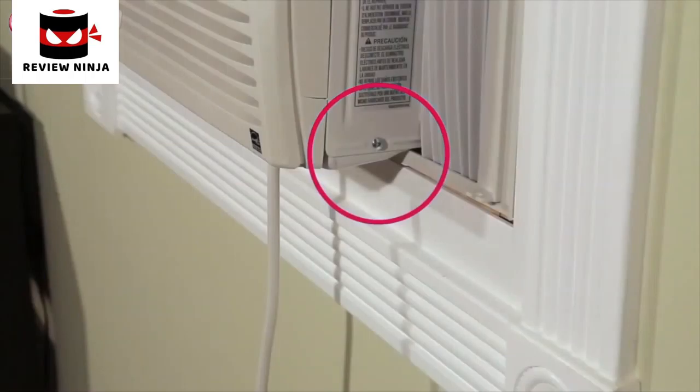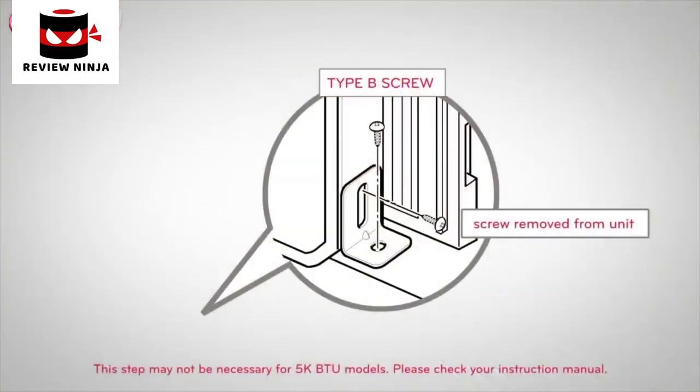Remove the screw from the right side of the AC cabinet. Fasten the support bracket using the screw removed from the cabinet and attach the support bracket to the inner window sill with a Type B screw.